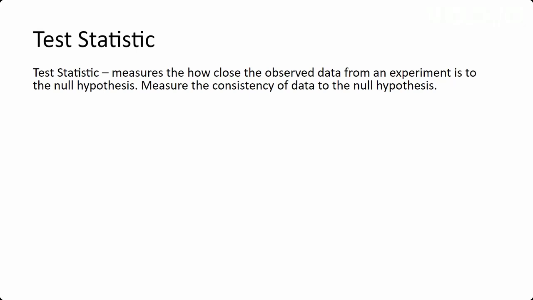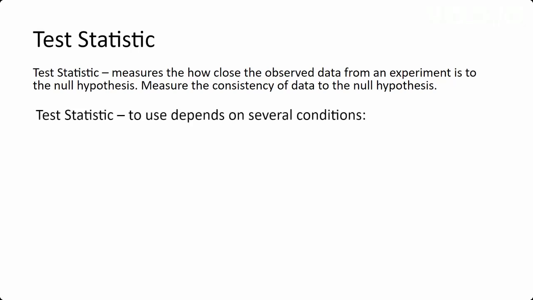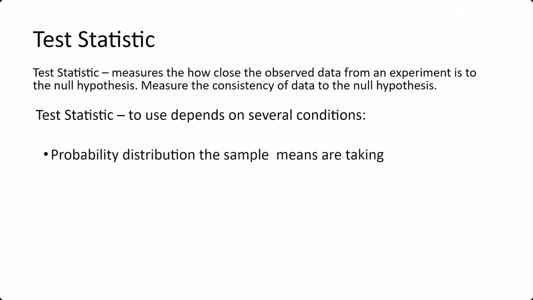That's a question. It's usually in a formula, but since this is research methods, we won't go into details of the formulas because we will use other methods to test your hypothesis. For example, we are going to use Excel, but within that Excel, there is a formula which relates to whatever statistic you are doing. There are several test statistics you use depending on the situation, and each test statistic depends on several conditions. How you choose your test statistic, you have to look at the conditions of your research, your data. For example, your test statistic will look at the probability distribution of the sample means you are taking.